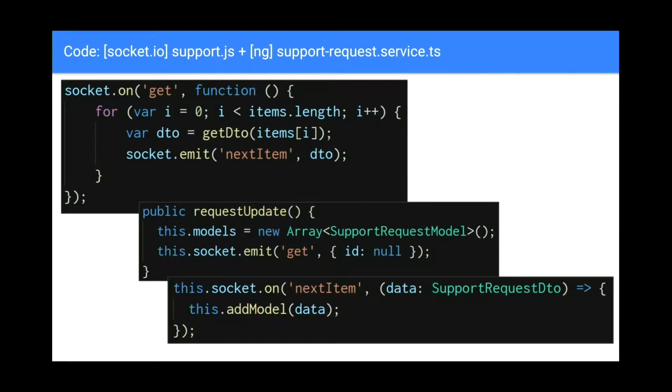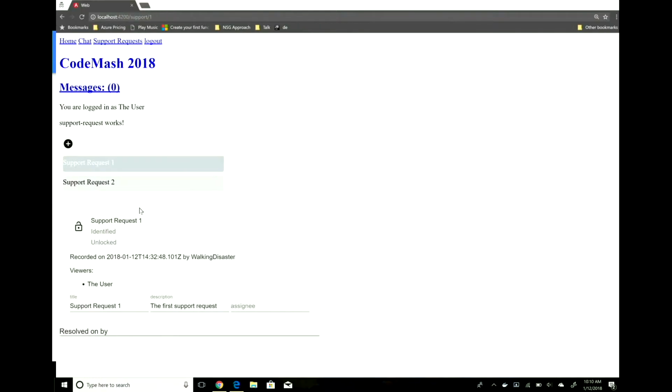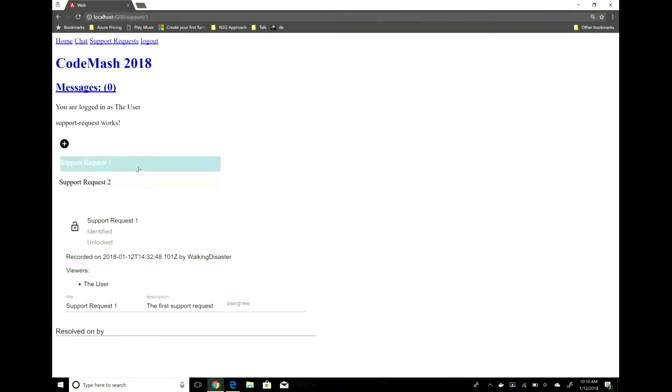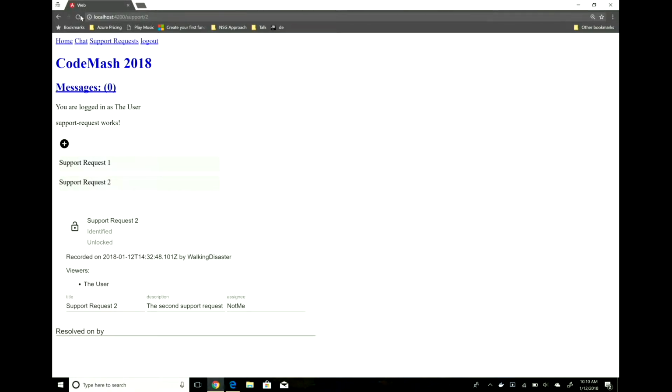The second example I have, we don't do that because we have this next item. So in this case, when we call get, we don't give it a callback because we want basically to respond to this next item one at a time, right? So when I display the list of items here, if I just reload this page, when that list is loaded into that page, it's actually sent to the page one at a time.